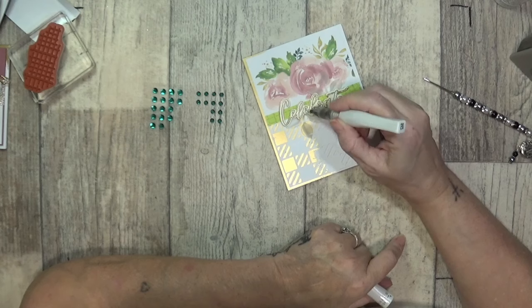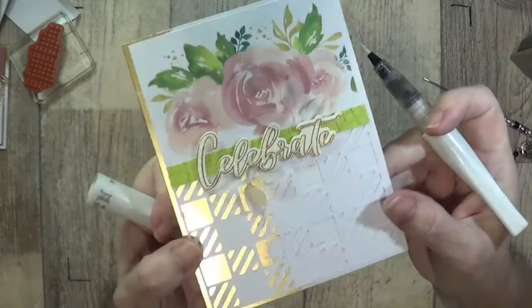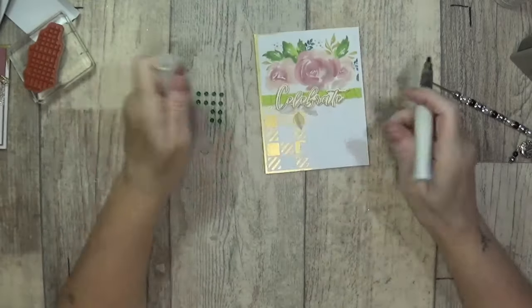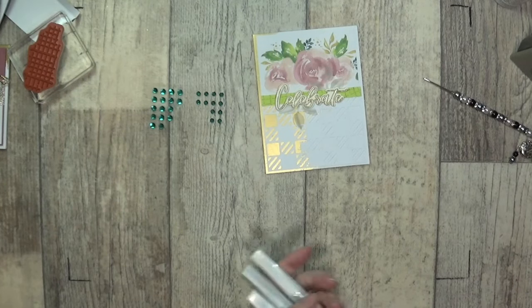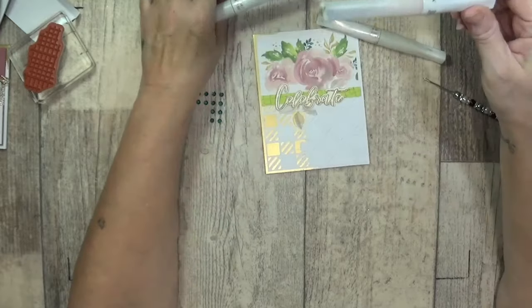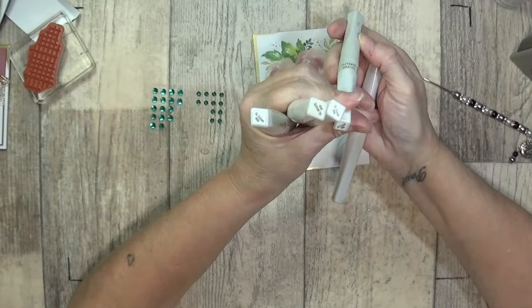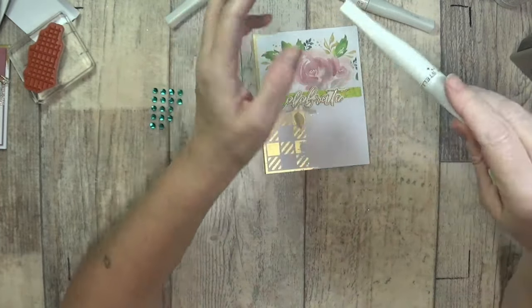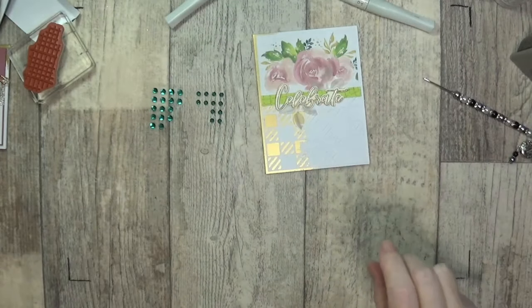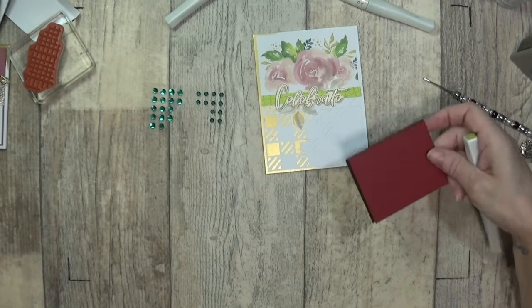I've got loads of these — I haven't done any coloring for a while girls! I don't know if you can see it but look — sparkle on there! I've even got a gold one now. These are all clear now — they've run out but they've all got bits of juice in. I've got a white one as well — clear, clear, white. This one's good for Christmas cards — you draw on it, it's white sparkle and it stains. Let me see if I've got a bit of Cherry Cobbler in here.